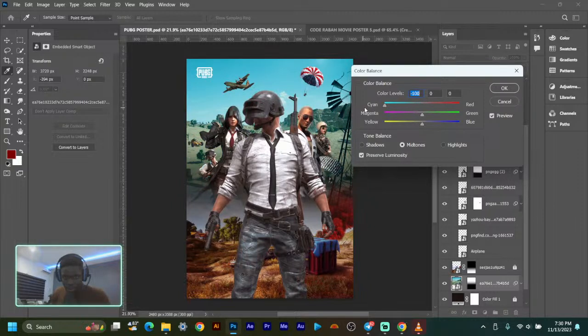Now several colors evoke several emotions and feelings, because if you've really played the PUBG game, you see that there are environments with this kind of cyan color and environments with this red. So I think I want to have this red. I'm using yellows. Let me try purples. It's as the name implies, color balance. We're trying to balance the colors.